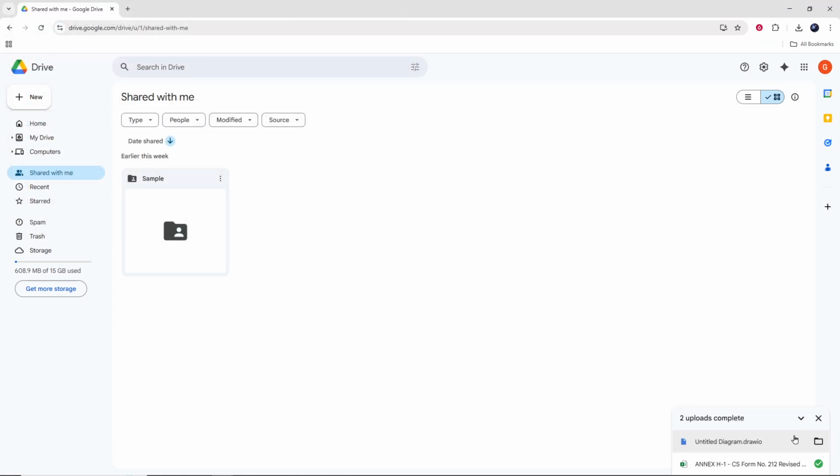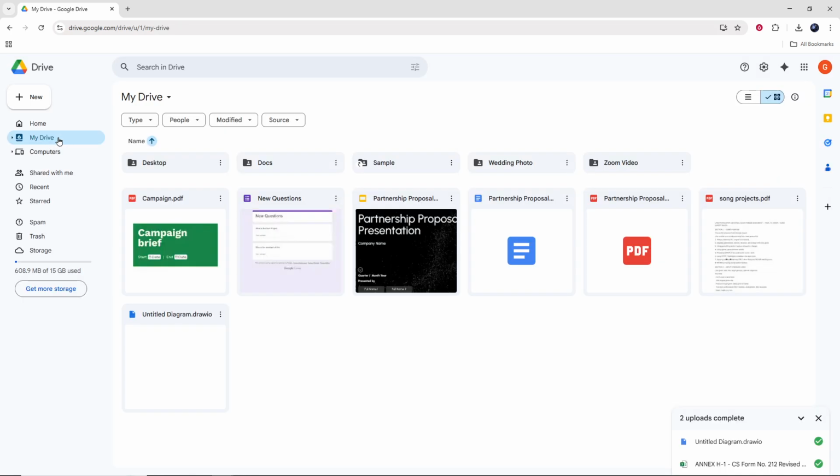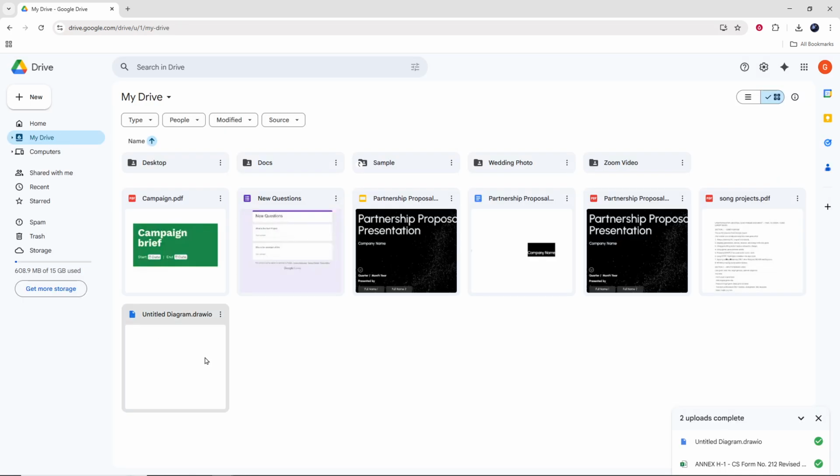Wait for upload. Watch the progress panel in the bottom right corner of Google Drive. You'll see the upload bar move as the file transfers. Larger files can take longer, so keep the tab open and avoid refreshing the page until it finishes. When it says Upload Complete and the file appears in the folder list, you're done.